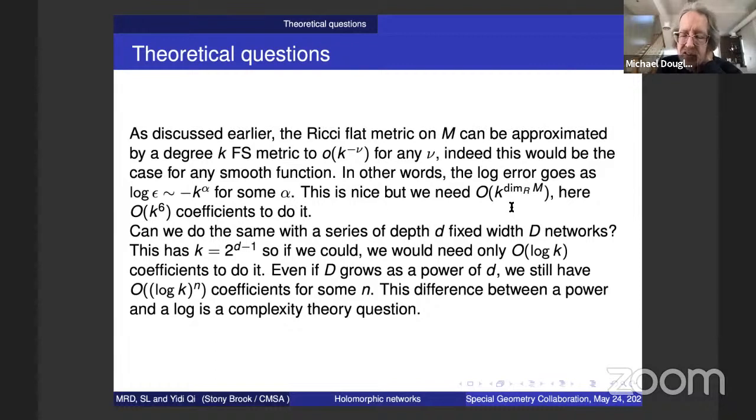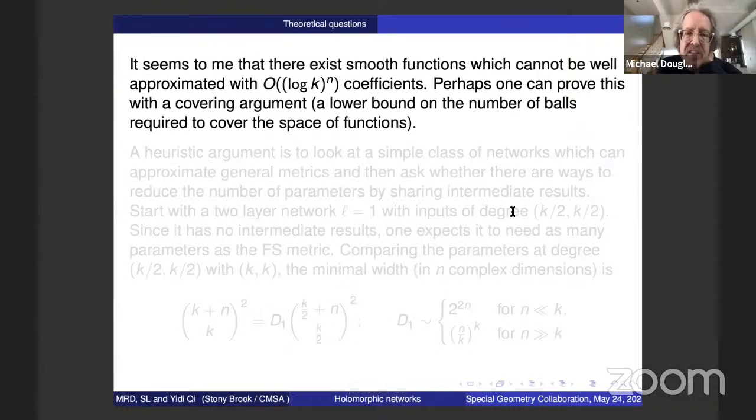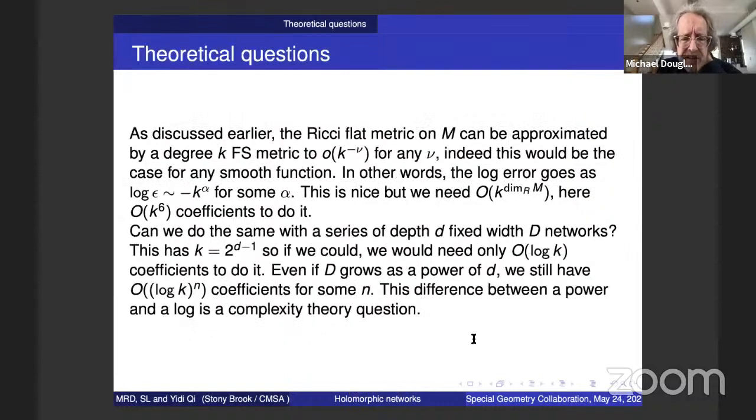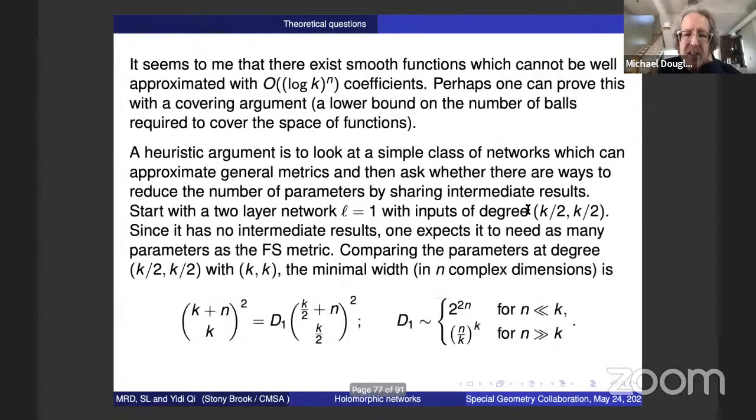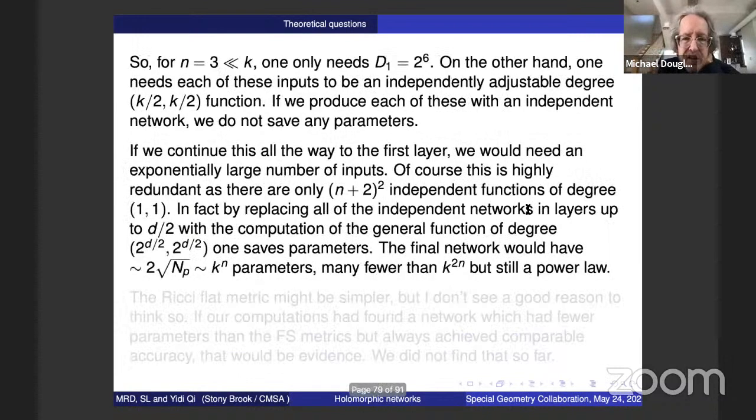You could ask the same question about polynomial approximation. It would be more sophisticated to measure geometric quantities, but the basic question here would be one of polynomial approximation. And my belief, not having any very convincing argument, is that definitely there are functions that do require all the coefficients. And so the neural network of a given fixed width, even for arbitrary depth, does not have the approximating power in general of the general function. There are functions that you could not well approximate that way. And the second reference I gave, the single author paper, gives some heuristic arguments to that effect. I don't want to try to go through it in detail, but again, there are some reasons to think that.